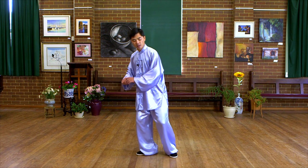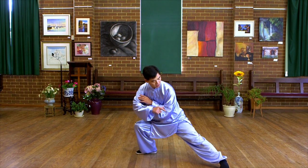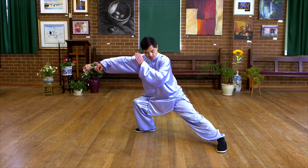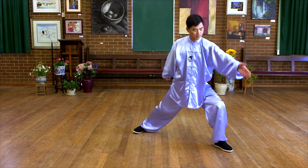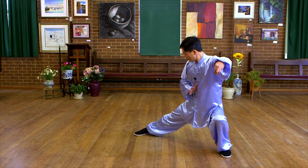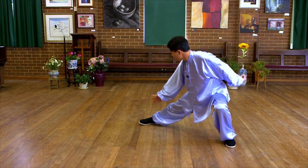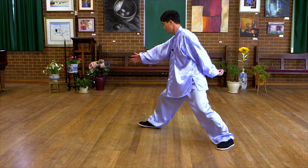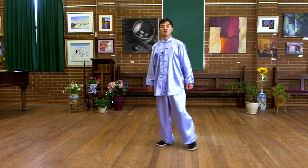Third step I would like to mention is called crouch step. Squatting on one leg and the other leg straight. Heel of the foot held out. We always use this step in the push down movement. The other side is the same. It's a crouch step. Squatting on one leg, straighten the other leg. Crouching step. Rotate the foot, and then we can shift the weight and move to another movement. Usually it's a rooster stand on one leg.